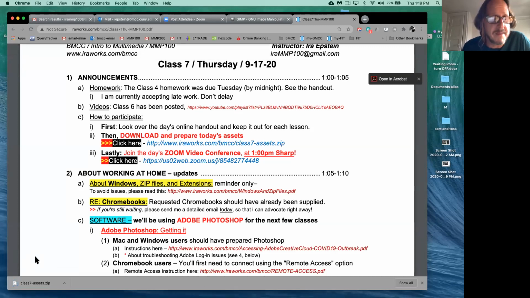Now, I know that on a Mac, if I click on the name of that Class 7 asset zip, it will unzip it and take me into downloads. On Windows, I would prefer you go to downloads yourself and find it. You may be able to do that from this little arrow also on Windows. You could do show in Finder or whatever equivalent Windows says. But since I'm on a Mac, I'm going to do it a little quicker. Just click right on the name.